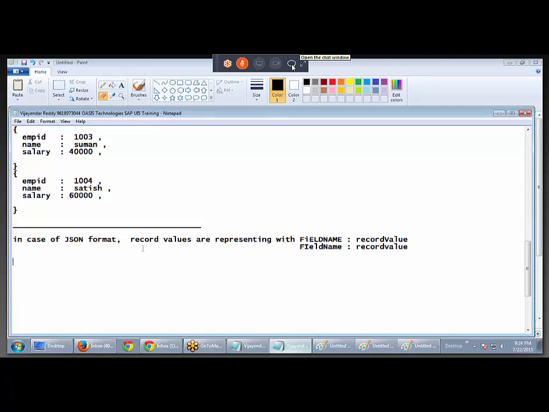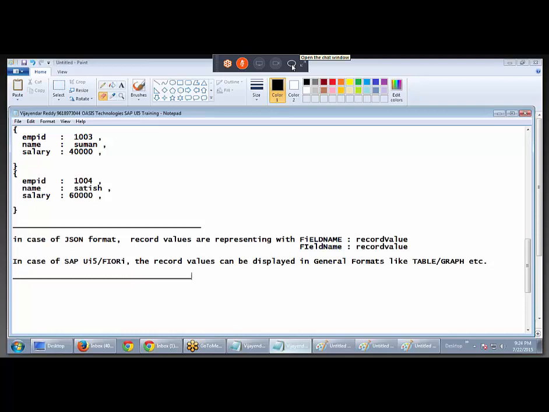And in case of front end or UI5 or Fiori, the record values can be displayed in general formats. Server may respond in any format, but in the front end, you can display those values in general formats like a normal table, or a drop down or a graph, whatever.